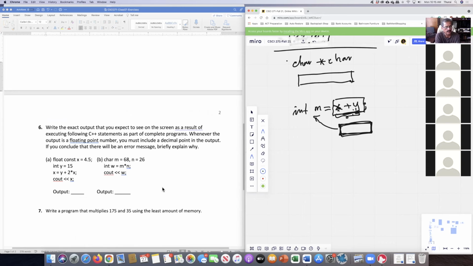This kind of question you have done in your homework, and you will be doing it throughout the course. A little code will be given, and you decide what the output will be. When you conclude that the program will not run and will produce an error message, you need to explain why. If you conclude that the program will run and produce a wrong answer, again, you need to explain why, and write wrong answer as the conclusion. In homework, you'll be asked to explain, but in the test, you may not be asked to explain.